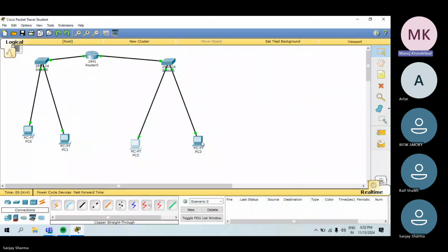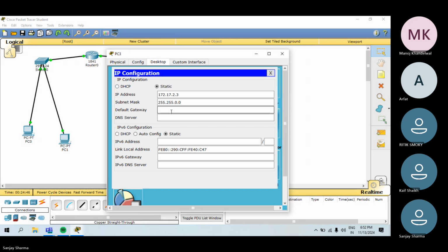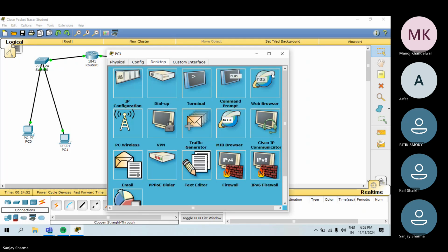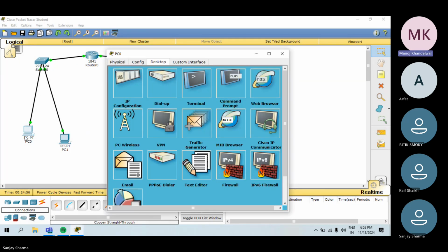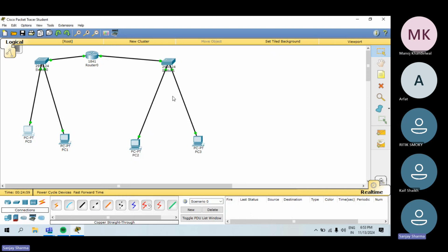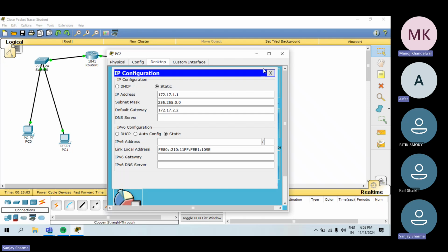Yes, fine. Go to the other PC also. Yes, fine. Now you ping. Just quickly check the IP address. Go to PC0, please.